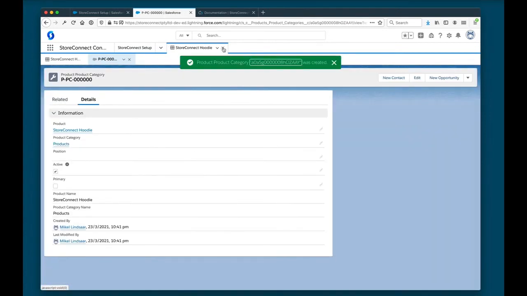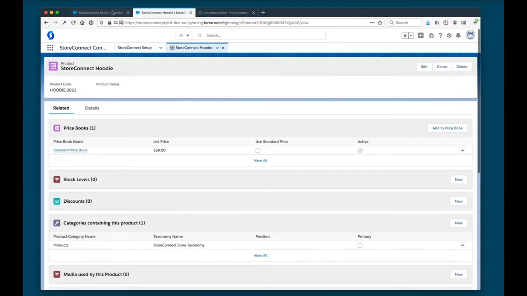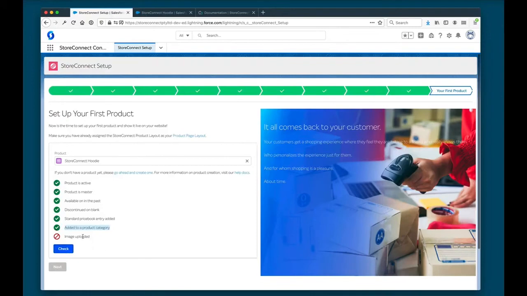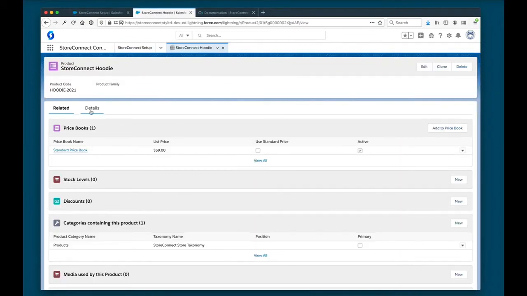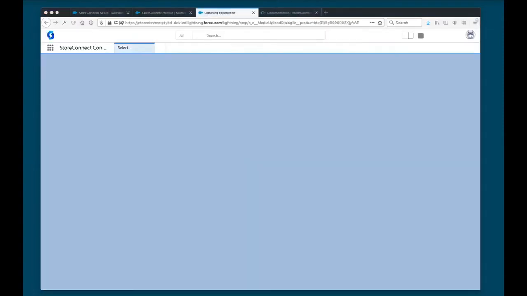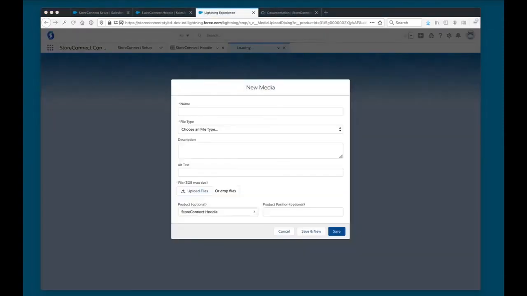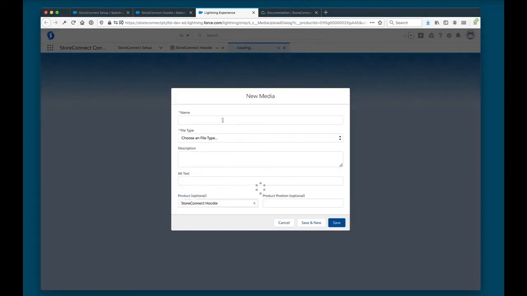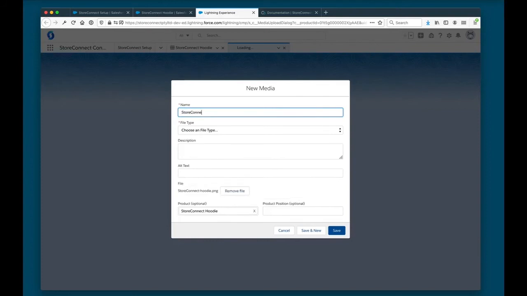And the last thing to do will be to just set up the image. So we just go ahead and set up the image. So that's back over here. You click to upload, and we'll just drag the image on. And again, that gets uploaded directly to our content delivery network. That's not sitting within the Salesforce org. It's not using valuable data usage within Salesforce, and it's instantly available to all users worldwide. And then we'll hit save on that, and that product is now being created.